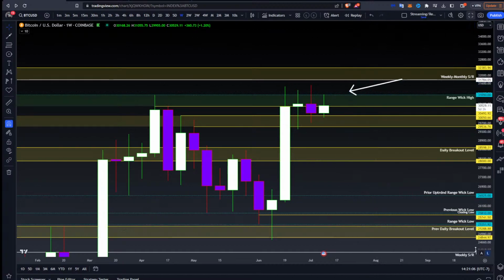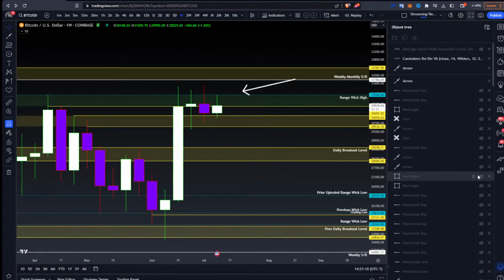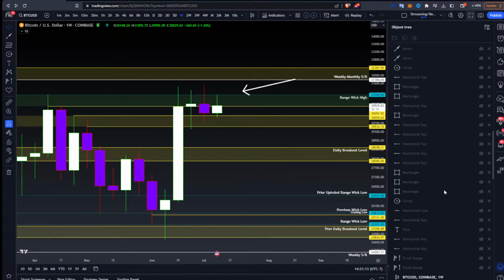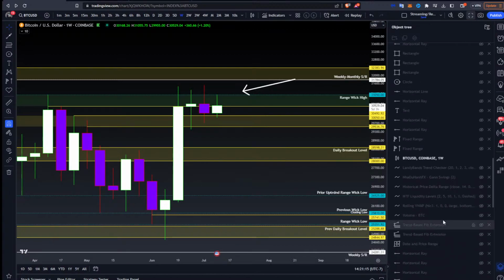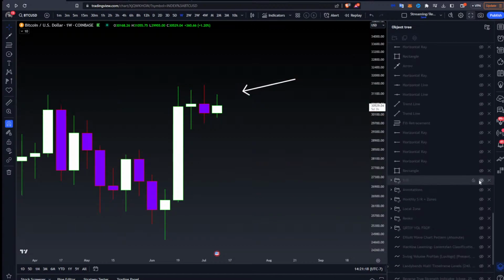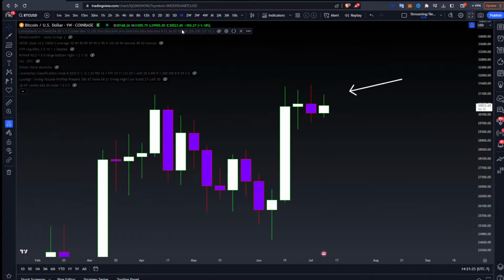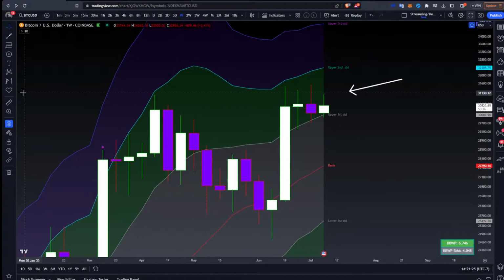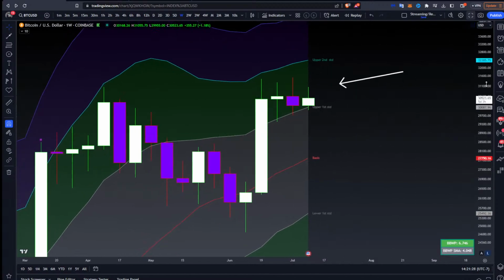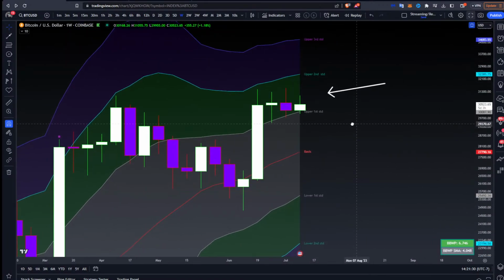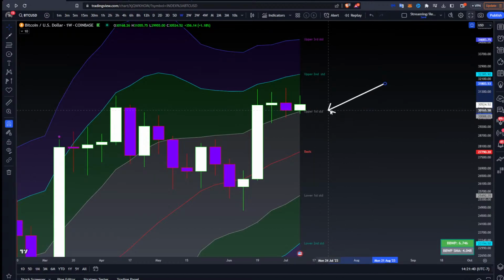Just look at Bollinger Bands. It's going to tell you everything you need to know about upcoming volatility. And in this case, when we look at the weekly Bollinger Bands, I'm going to go out on a limb here and say we're above the upper first. We did lose it in the early goings of the week. We tested it last week and wicked off of it, and we've tested it again and pulled away from it. And that is at $30,088 currently.